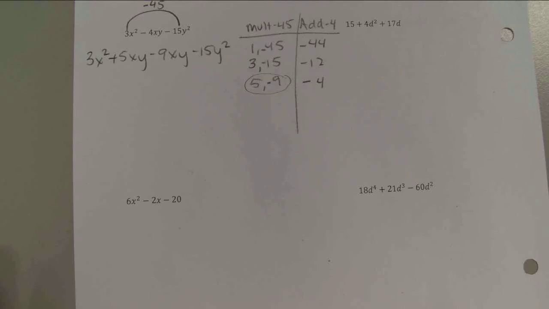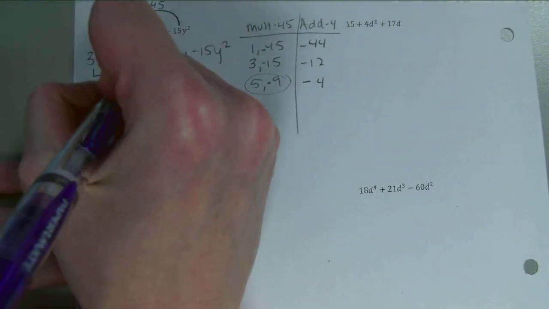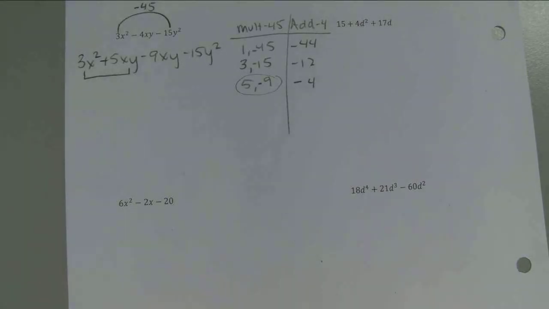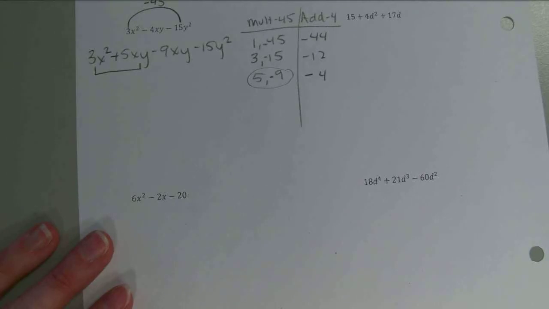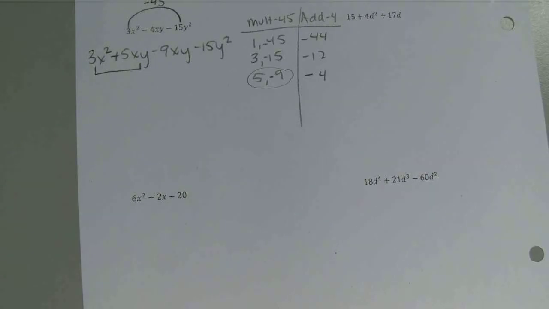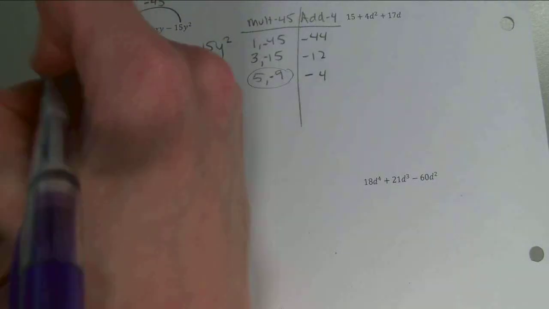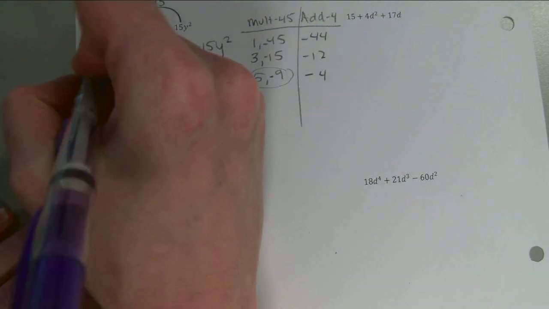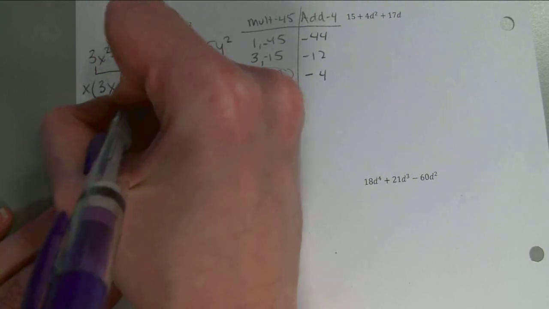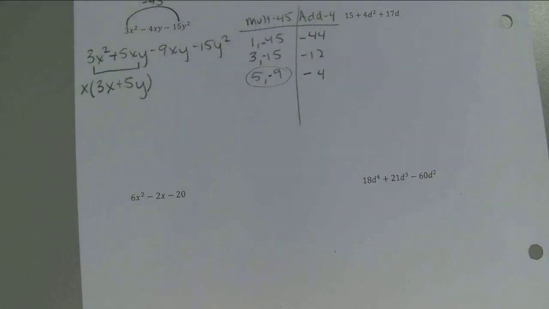Okay? So you'll probably have a number and a variable that you can pull out of like the back half or the front half or something. Looking at these first two, how I wrote it, no numbers can come out, but what do they both share? An x. If you flip-flopped it, you could pull a 3 from your 3 and 9, right? So I'm going to factor out an x. 3 didn't get touched. X squared reduces to 1x. 5 didn't get touched. I took away his x, but who's still behind him? His y. And that's the only difference, is that he has that y hanging out.